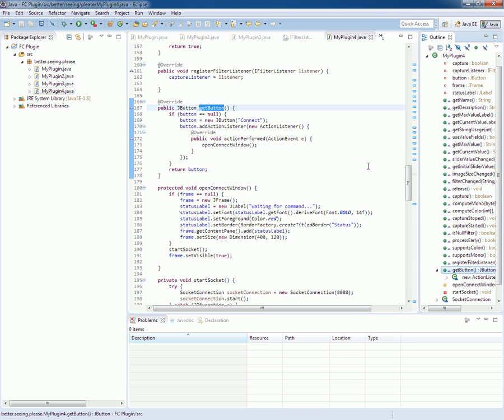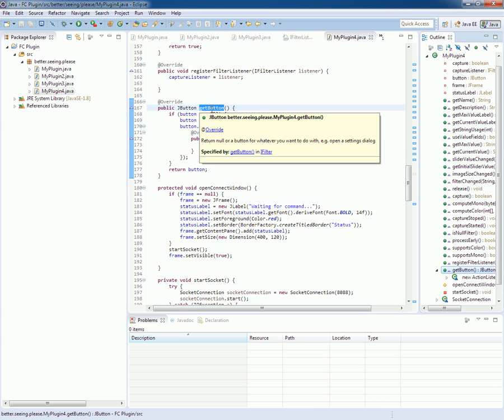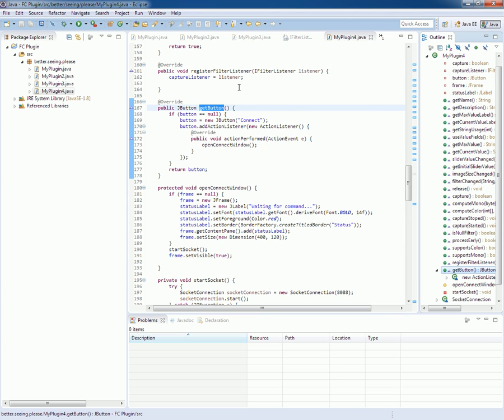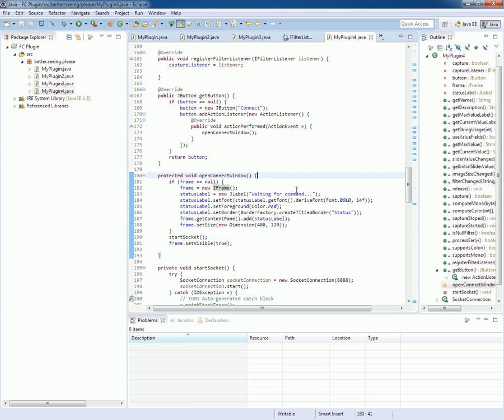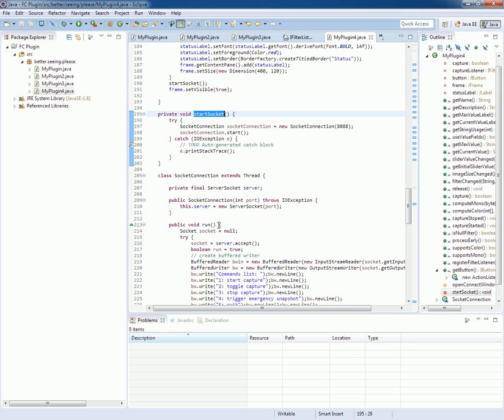There is another method in our filter interface which is called getButton. So you can optionally add a button into the preprocessing panel, and just if you fill that button, getButton method. So in our case we create a button which is named connect, and when this is clicked we open a new window, which is just a new frame, and it just shows a status label, and then we trigger the start socket.